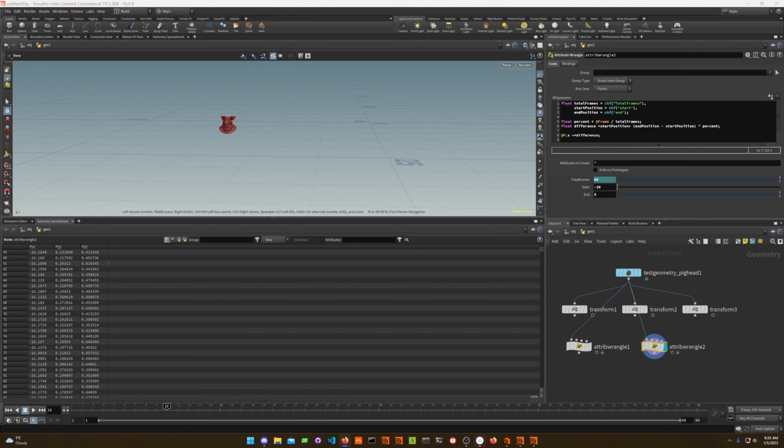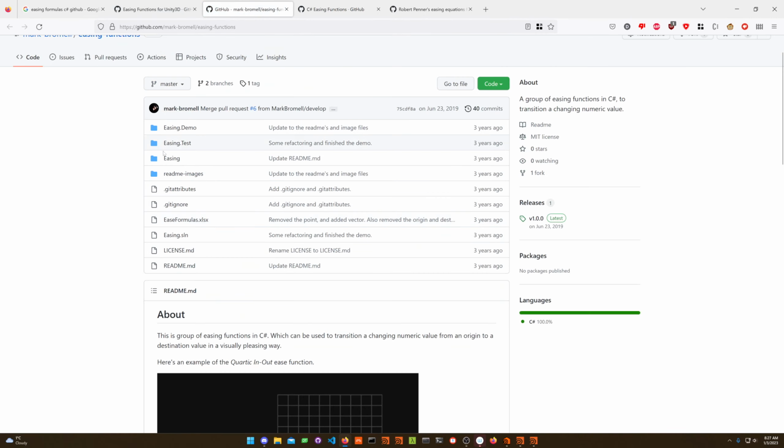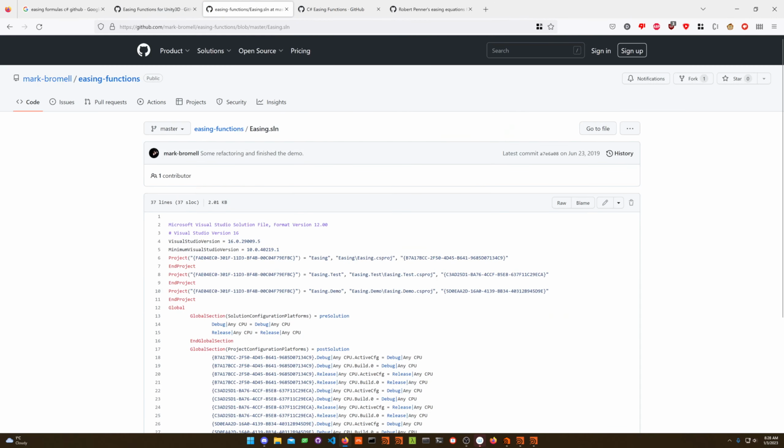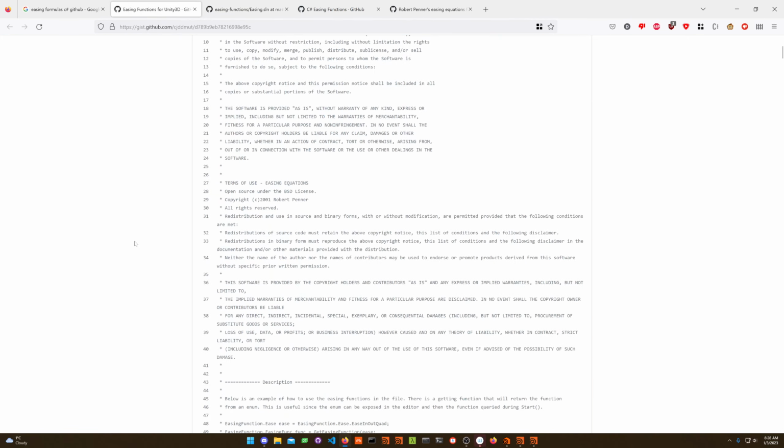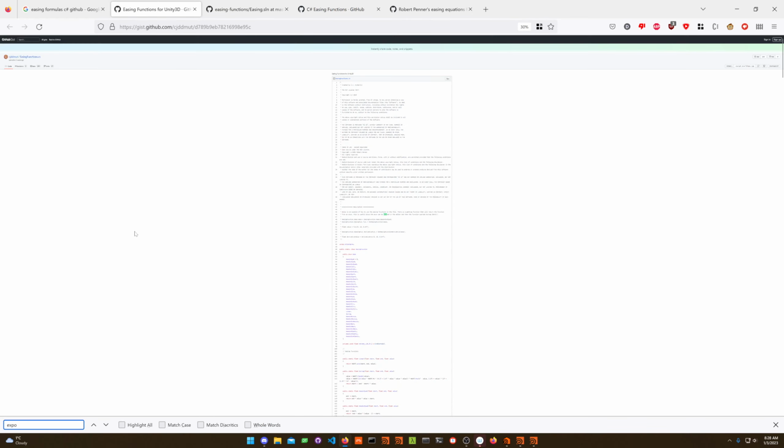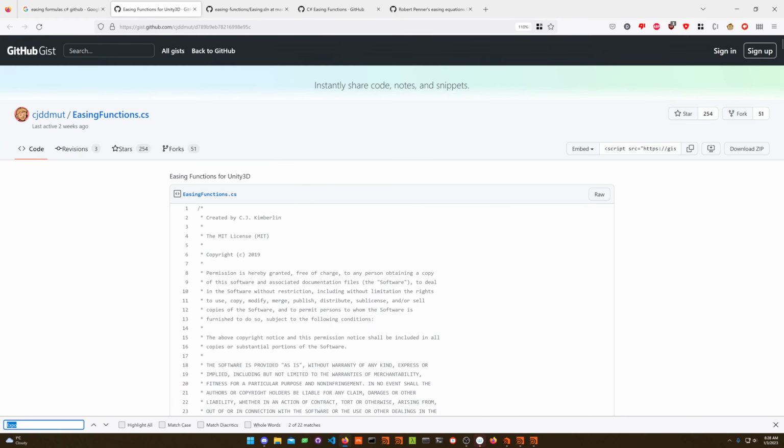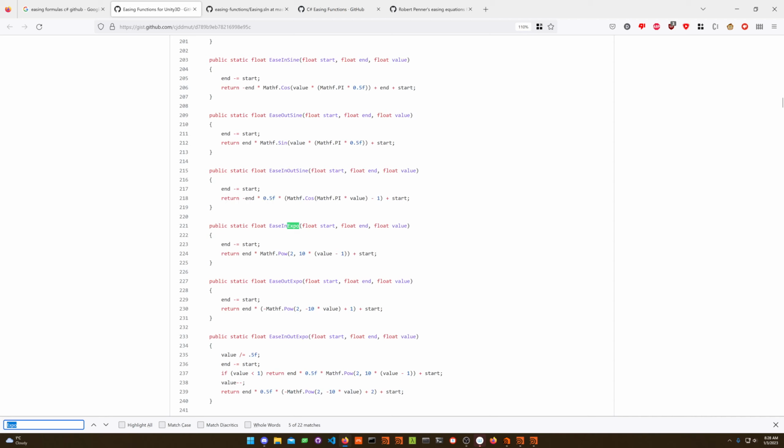This has sub-functions, so I'm going to try to avoid sub-functions, just because I want to make it as clean as I can. Nope. Nope. Expo. Oh, there we go. Let's see if I can clean it up anyway. I know this has several things in it. I'm just going to copy this code.